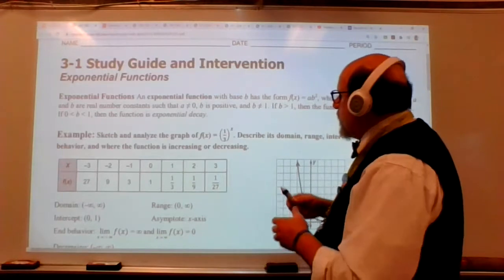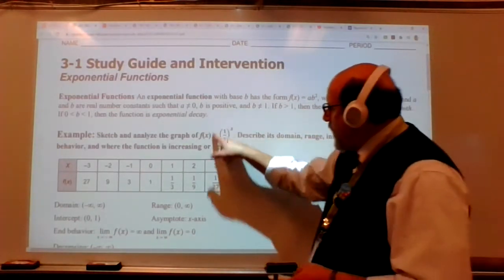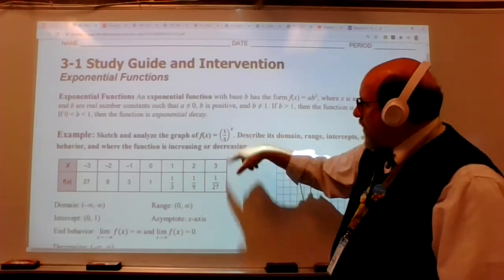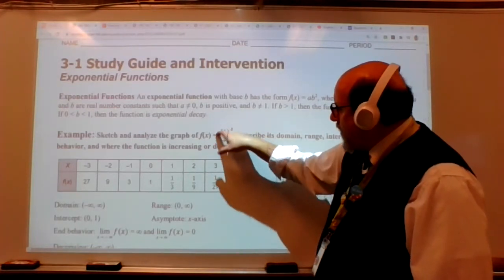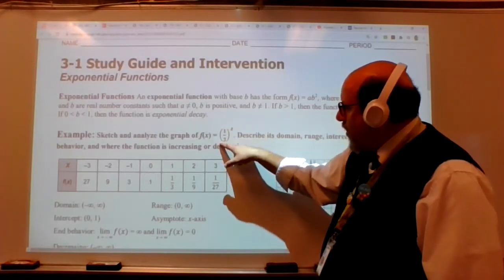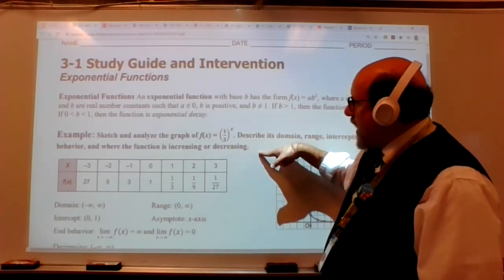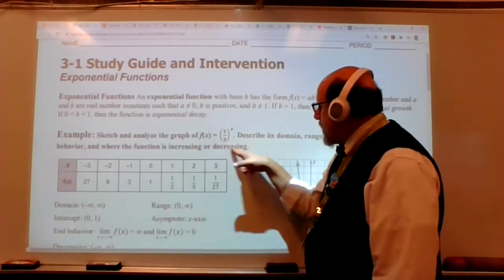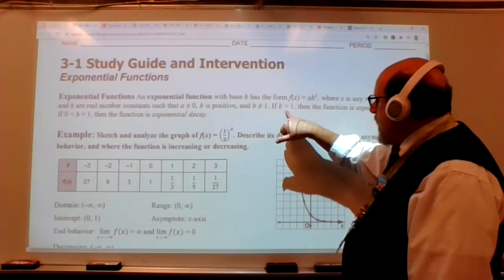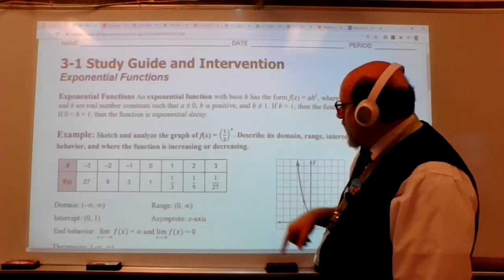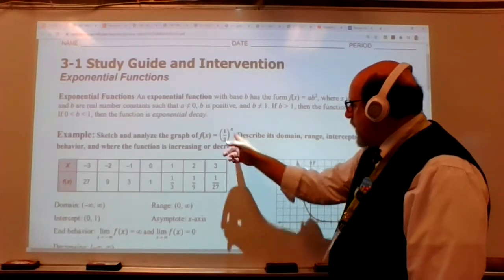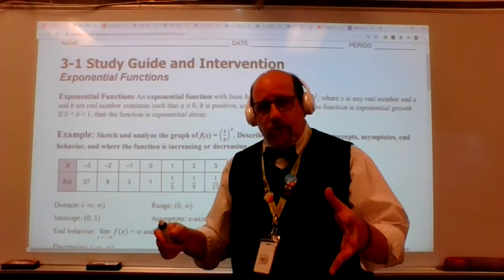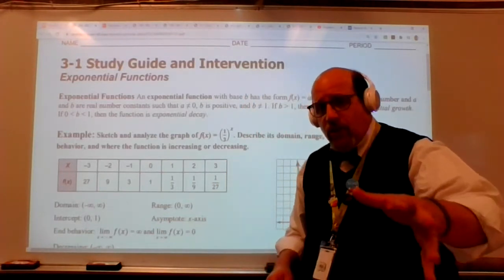An exponential function is something to the x power. Are we talking about a number that's less than one? Well, then we're going to have exponential decay. If the number is less than one or greater than zero, then we have exponential decay. If B, this coefficient here, is greater than one, then we're going to have exponential growth. That's basically what there is to it.